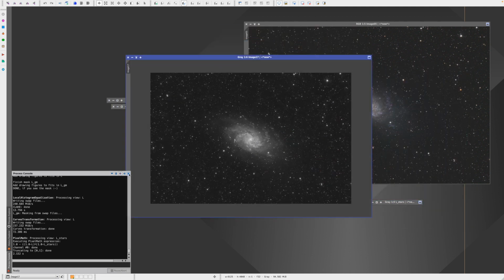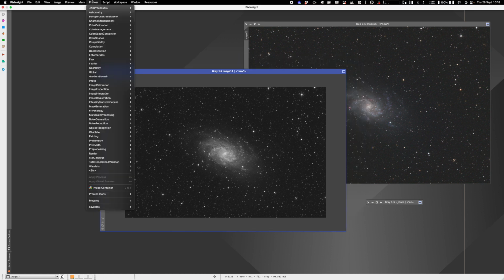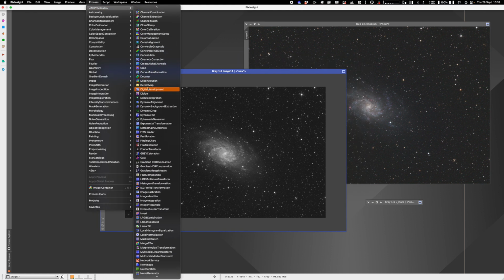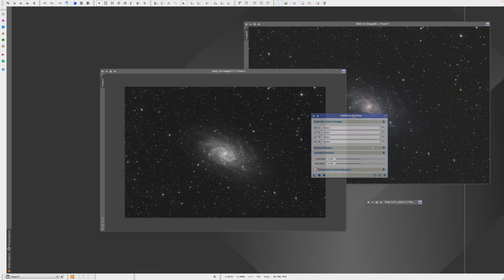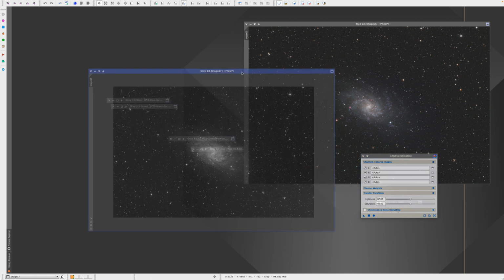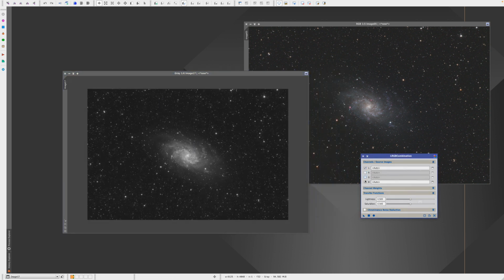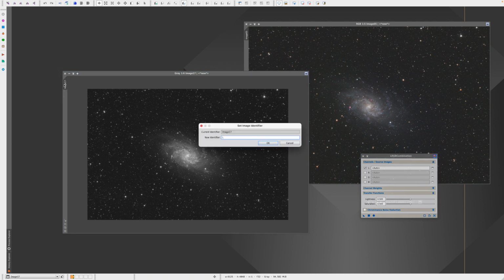And now we want to bring out LRGB combine. So if we go to LRGB combine, RGB combination, to apply this, we're going to put L in here. Let's label this L with stars.